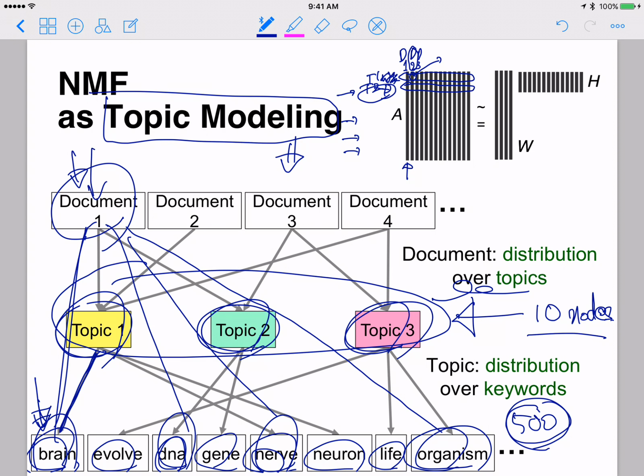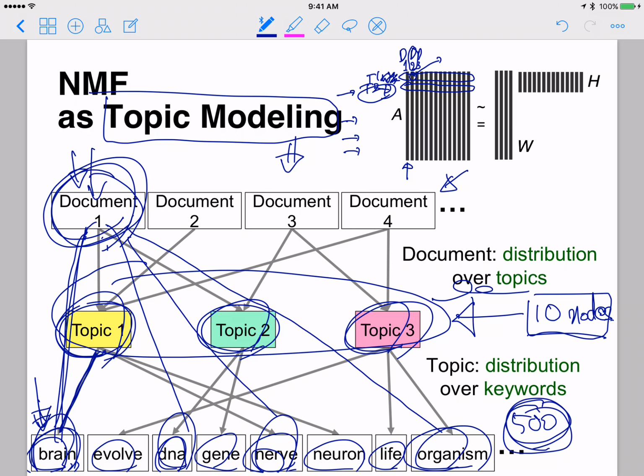And then the strength of this connection is defined as a real value, but non-negative real value. How strongly or how closely this topic, or this intermediate node, is related semantically to each of these keywords. And now each of our documents is no longer directly connected to so many different keywords, but is only connected to this much smaller number of intermediate nodes.